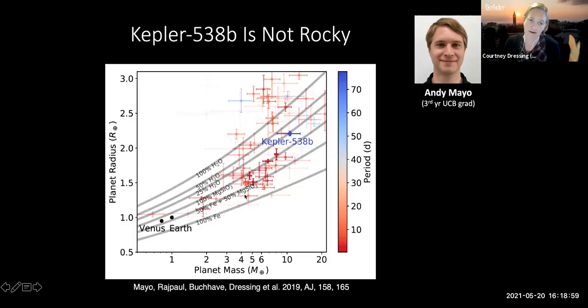And you can see this plot now has more different planets on it than the Dorn plot you saw before, and that's mostly because this is a later plot and it's using a more relaxed cut on what we consider to be a precise measurement of planet mass and radius. Here, the data points are colored based on the orbital period, and this color scaling really makes Kepler 538b stand out. Everything else appears to be red, but Kepler 538b is in dark blue because it has a much longer orbital period than most of the planets in this region of parameter space for which we measured both mass and radius. So this is one example of extending the mass radius diagram out to longer orbital periods.